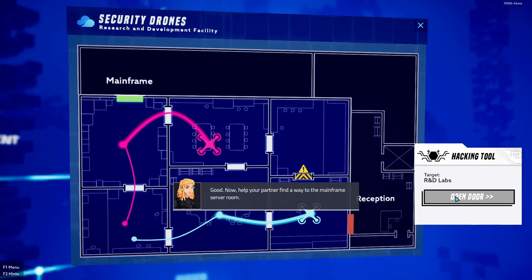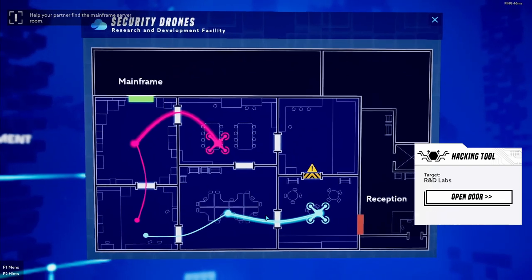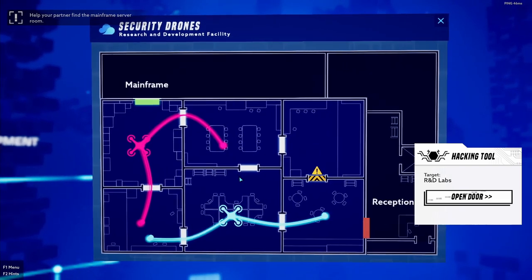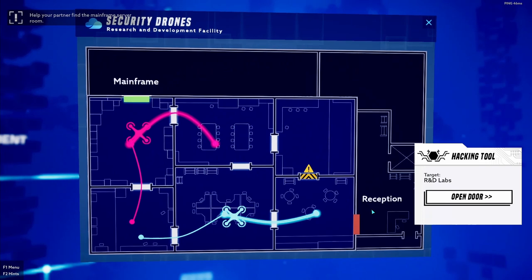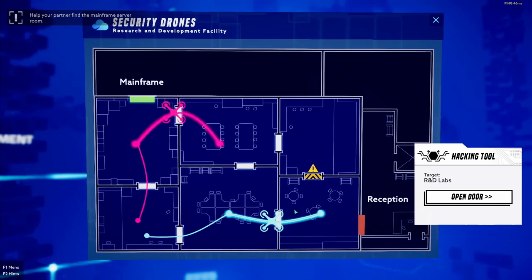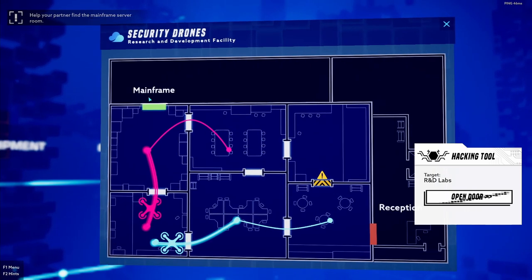Now help your partner find a way to the mainframe server. It just said press left shift to run. Okay, so I'm gonna tell you what I see. I see the reception, and then I see 1, 2, 3, 4, 5, 6 rooms that you need to go through to get to the mainframe. And then I see the two drones, and they are always going in the same direction at the same speed, it seems like. Okay, so I'm gonna open the door, and then I'm gonna tell you in advance where you need to go. Let me just check where the drones go. Now the drone would get into the first room, I would open it, you would get into the first room, and you would go into the second room. Then you would go to the right, then to the left, and then to the right again. Then you're at the mainframe.